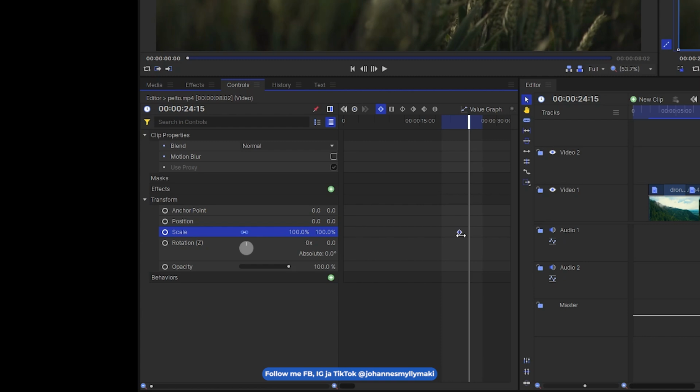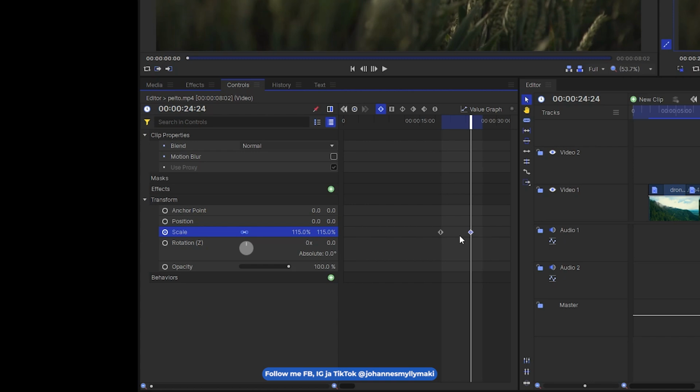To add a second keyframe, let's move the timeline to here and simply change the scale value. Decide how much you want the clip to zoom in. For example, let's set it to 115 and when you do this, another keyframe should automatically appear on the timeline in the Controls tab, like so.